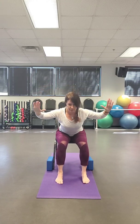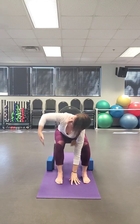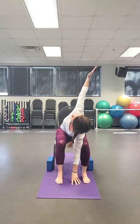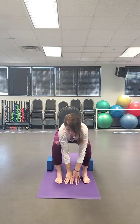We got that. Big inhale, here it is. Exhale, cactus, taller, half fold. Slight inhale, back bend, all the way down. One arm goes toward the ceiling, nice little rotation. Hopefully you're twisting a little further this time. And back down to the floor, other side comes up.